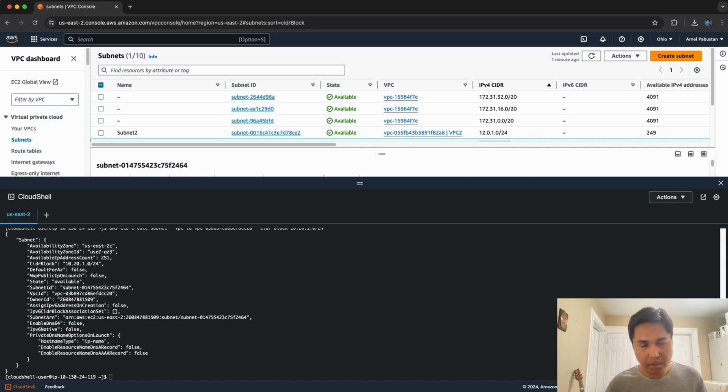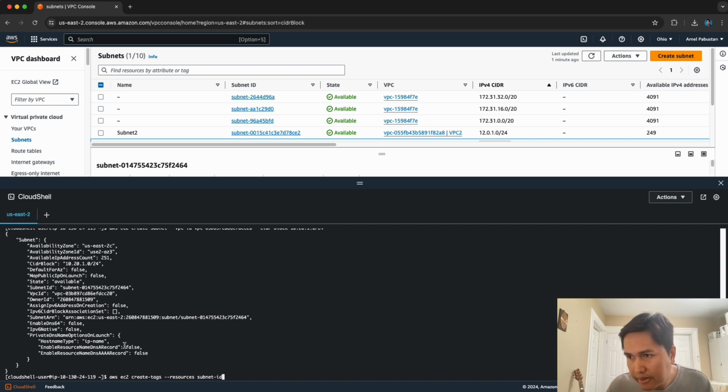In the subnet ID, let's try to create tags. AWS EC2 create tags. Then resources, subnet ID.